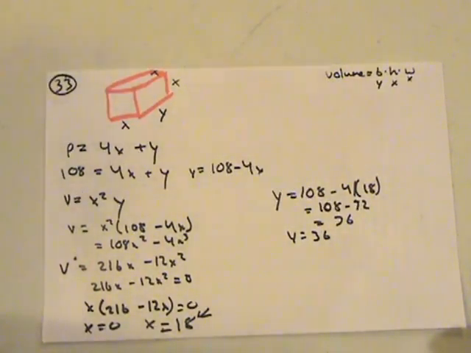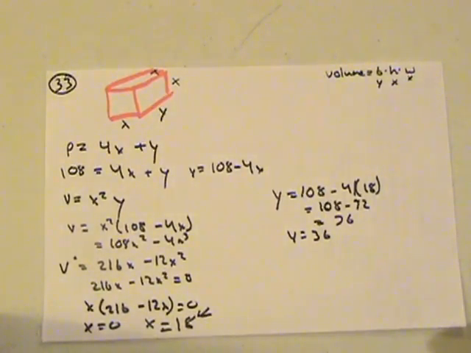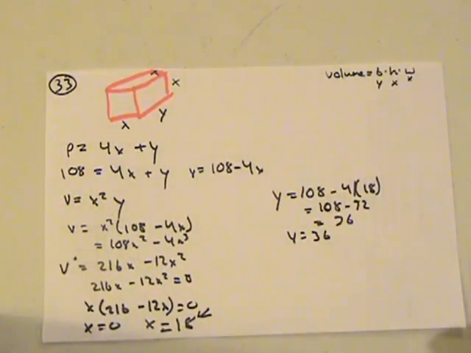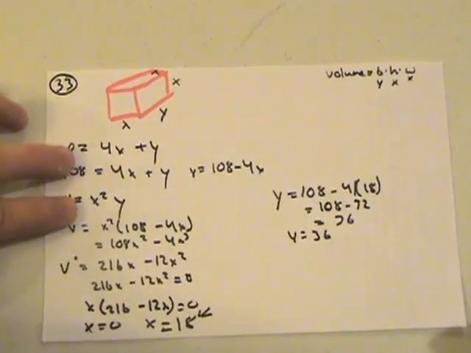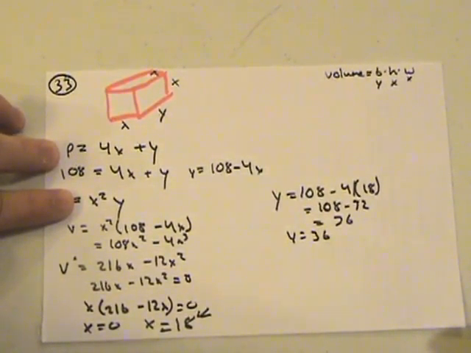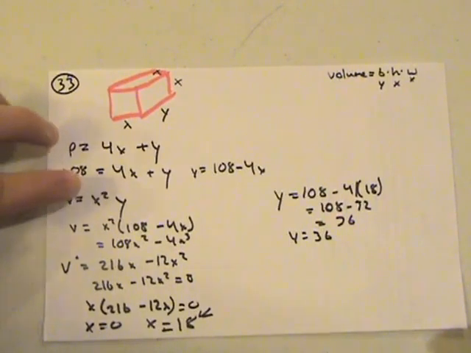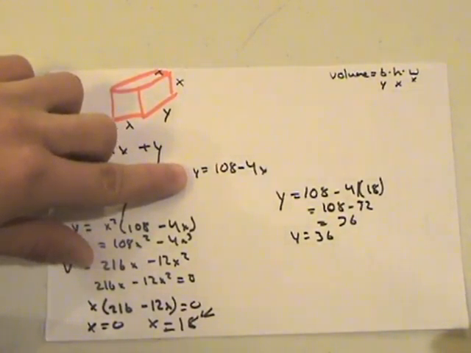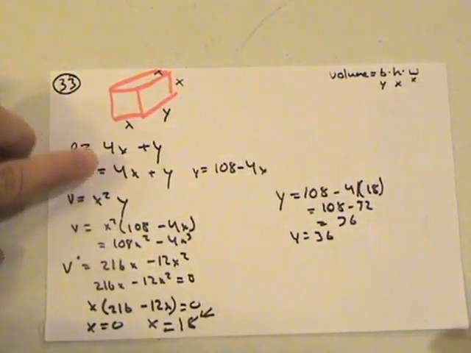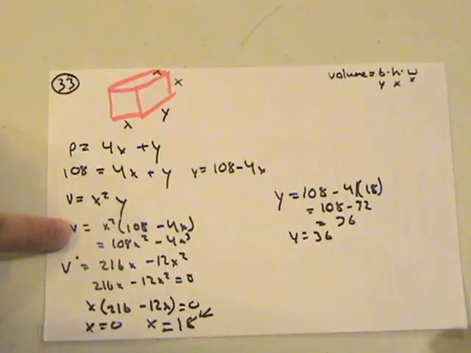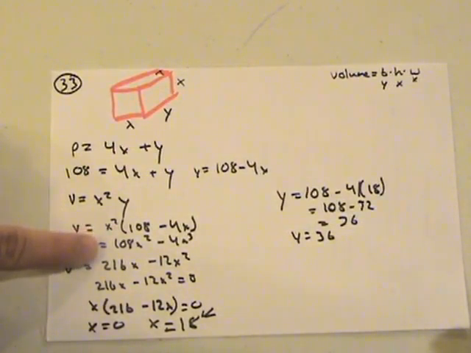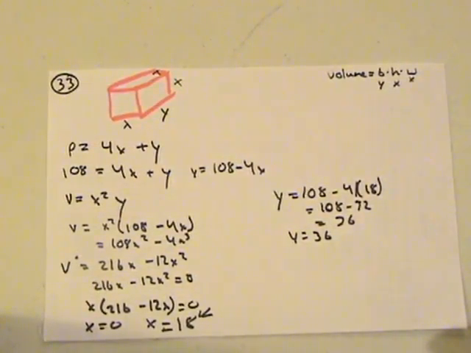So we know that the perimeter of what we're trying to maximize to 108 is 4x plus y. And then we also know that we can plug in 108 because that's the perimeter that we're keeping in mind. And then we know the volume of a rectangular figure. And it is base times height times width. But in this case, base, or height, or width, or however you like to look at it, is the same variable. So we can do x squared. We figure out y, put it equals so that we can begin to just have one variable. That's what we want, one variable. And then we begin to simplify it out so that we get 108x squared minus 4x to the third.